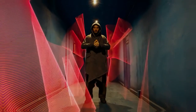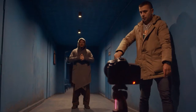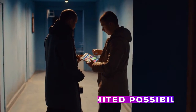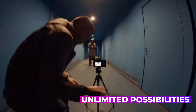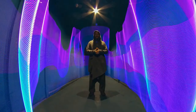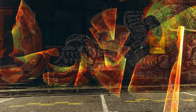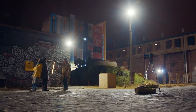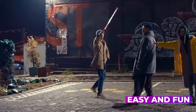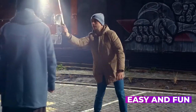Set up your camera to long exposure mode, start moving around, and enjoy the exceptional results. With Photonbar, you will have unlimited possibilities. Taking freeze light photos with Photonbar is easy and fun.